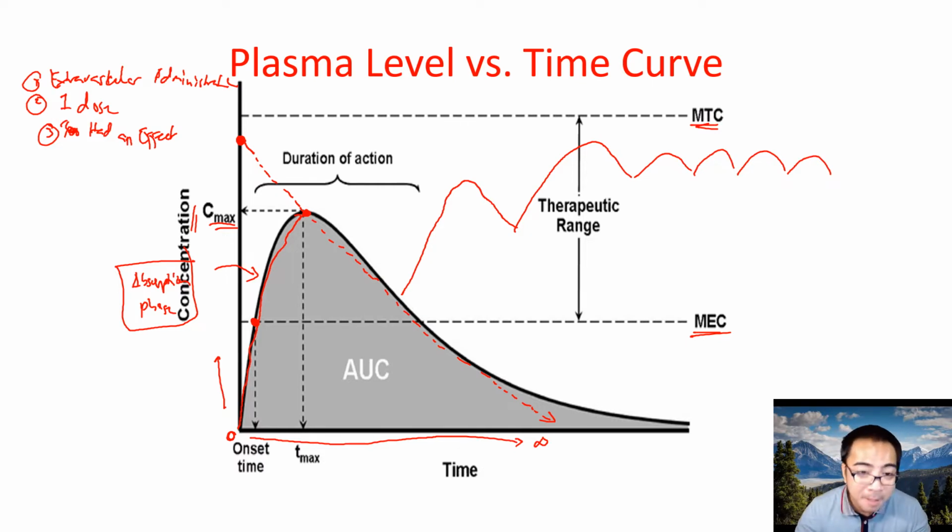Right? So, yun. And of course, we want the drug class to stay on the MEC if you want to sustain its effect. But if you only want the effect of the drug to be saglit lang, like say, for example, local anesthetics, you don't want the effect to last too long. Okay? So, therefore, class, you just usually give 1 dose. Then after a while, it's going to go down. The concentration of the drug will go down. So this is what we call the elimination phase.